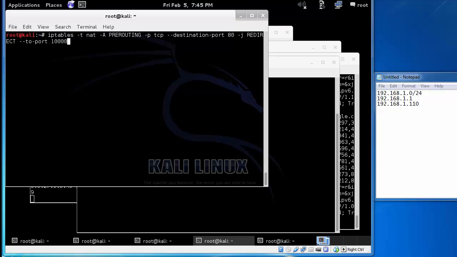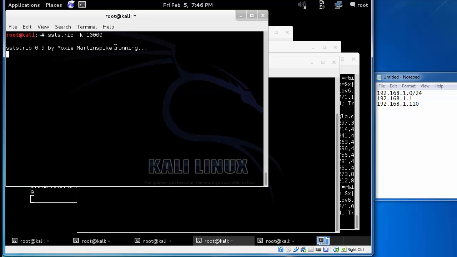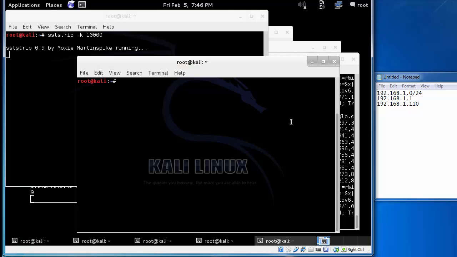Next, we can start trying to recover some passwords. So for example, in this method, we just got to put this little NAT rule in, redirecting HTTP traffic to port 10,000, and then with that we can monitor that port using SSL strip. Then we can tail that log, and it should give us any plain text passwords that come across the wire. So let's test that out.